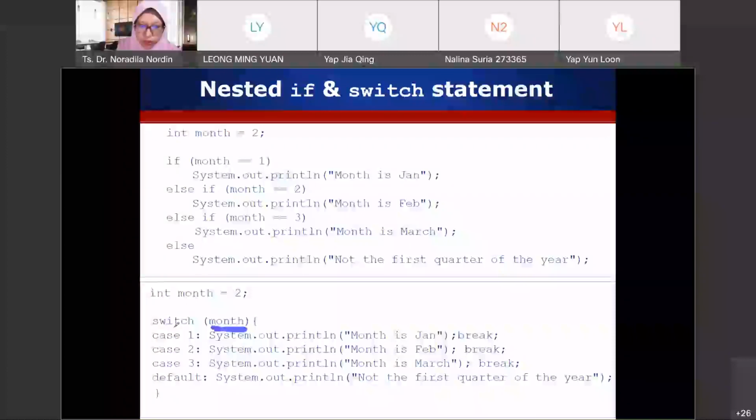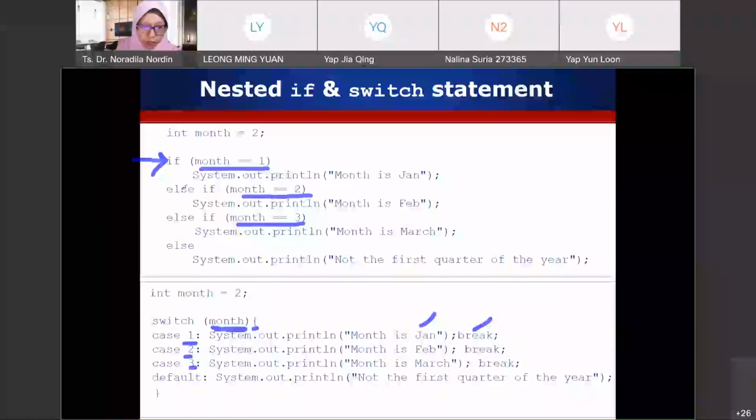So you would write switch month and then your braces, and inside of it, the ones that you have, equal to 1, equal to 2, equal to 3, you would use as the cases. So you will write case 1. Case 1 is this part. If that is true, what you want to do is print out month is Jan and then break.